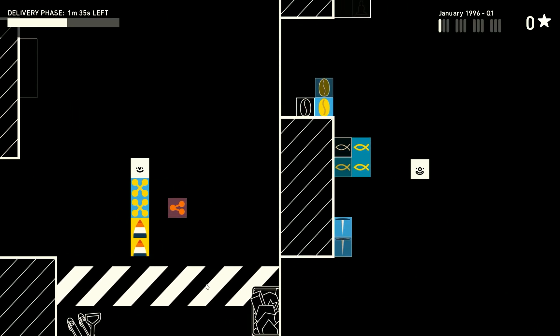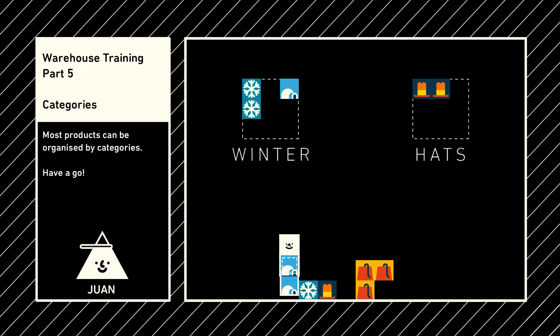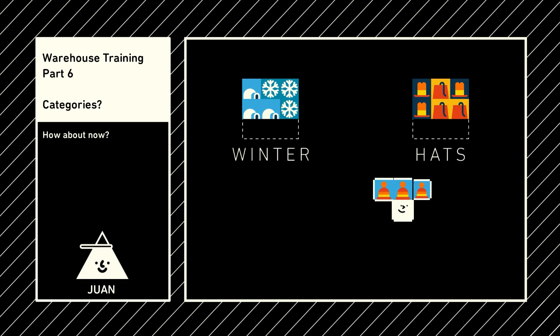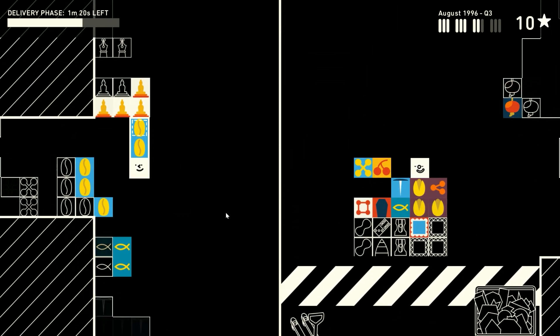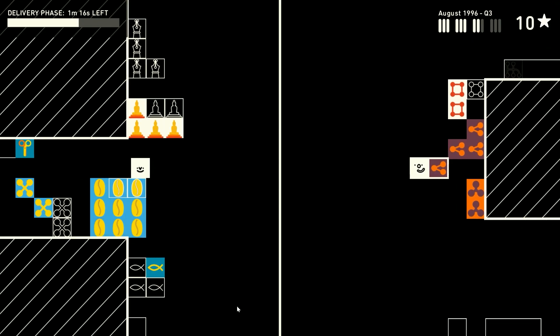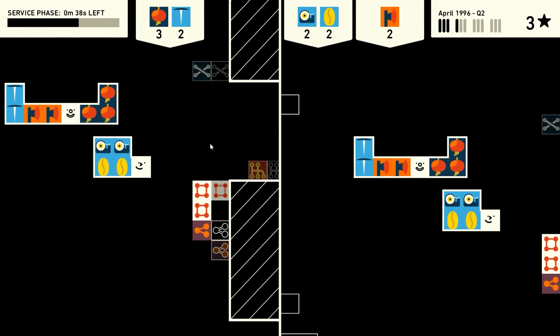What you might see as a Christmas bauble, another person will see as a Death Star. Snowflakes and igloos go in the winter pile. Fezzes and Stetsons go to hats. But what about winter hats? These are the decisions you'll have to make together, and it can feel like a frightening peek inside another person's troubled psyche. And if you don't believe me, just watch Matt and Louise's Let's Play.